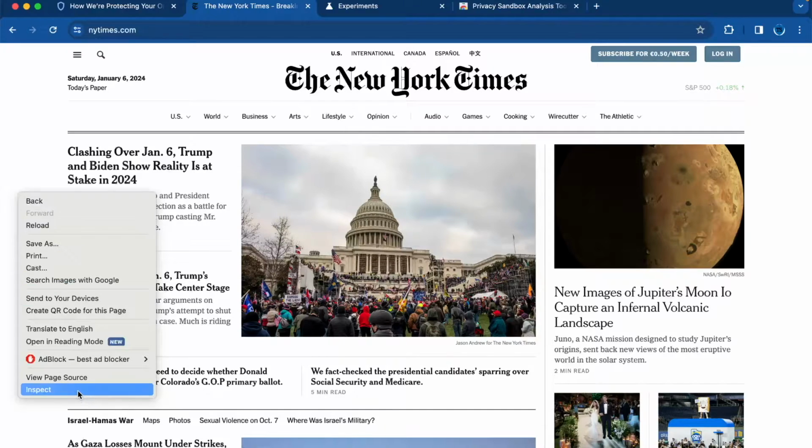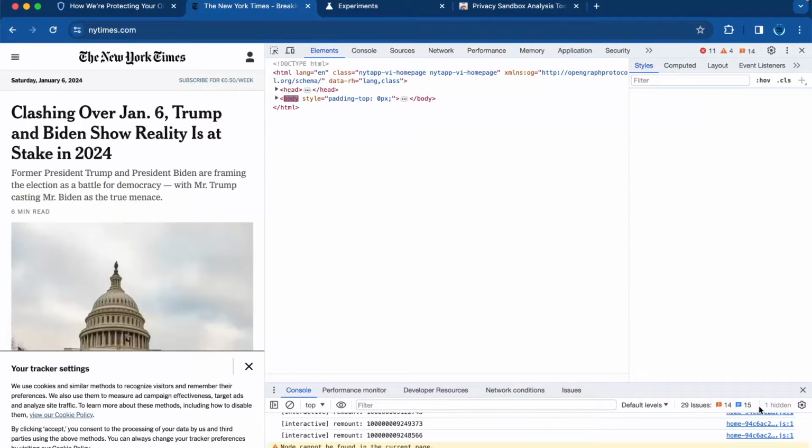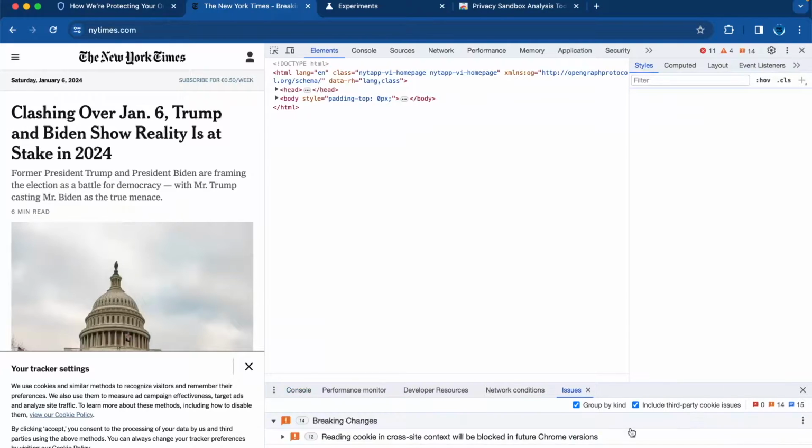Another way to identify third-party cookies on your site is to use the Dev tools without any Chrome extension. You will go back to inspect, and then you will see it right at the bottom saying issues. And here you will see setting cookie in cross-site context will be blocked in future Chrome versions. This means that cookies sent in cross-site context, marked as SameSite=None, will be blocked in the future. If your site relies on some sort of third-party cookies, you will get to know it straight away by looking below in the affected resources section, and here you will see your affected third-party cookies.